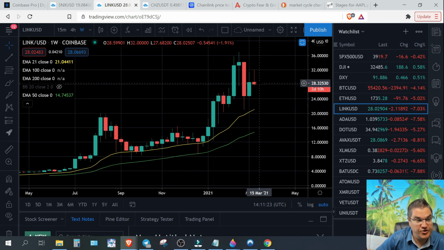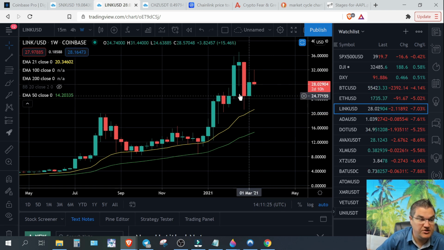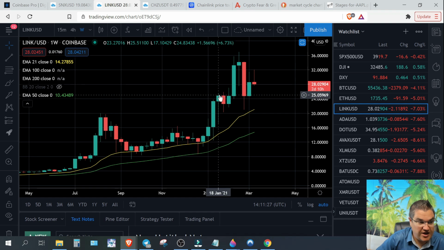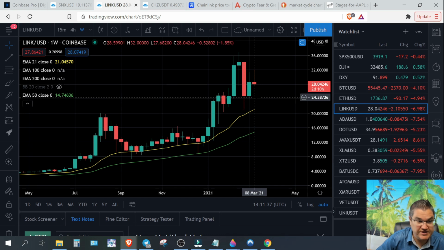If we continue going down and we bust through all of those levels, look at this level. See how many interactions, see how many flat candles. There's a close right here. There's a close right here. Here's a close right here. All at the same level. So this is a key level. 24.77-ish. Right in there, 24.75. So if we're continuing to drop, I would say that is a big level. Watch for that. There's your next level to watch.